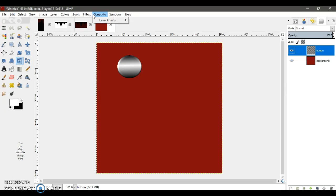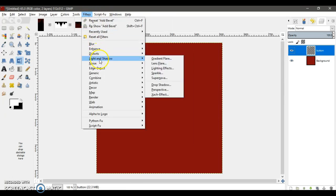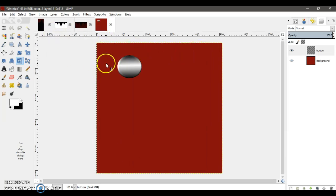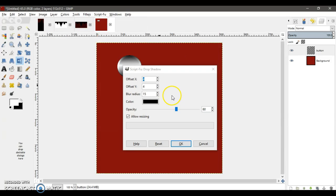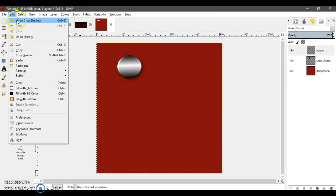If you guys do not have this, please let me know. I will get you the video and the link to get this installed on your GIMP. This is a lifesaver. If you don't have it, you will go to Light and Shadow. We would go to Light and Shadow, and we would go to Drop Shadow. That's what that drop shadow looks like. Now, we're going to undo this.